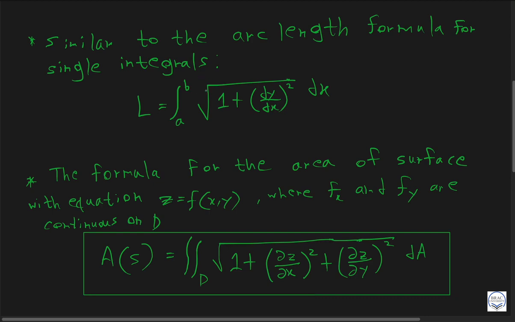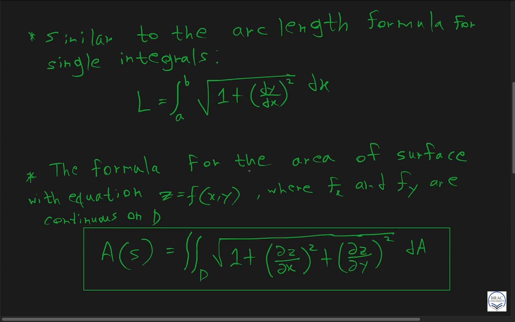Similar to finding the arc length of a certain curve using single variable integration, we can find the area of a surface using double integrals. And the formula also looks very similar. Instead of having one integral, we have two, or a double integral, and instead of having just dy by dx, we have to take account for both x and y, as the surface depends on x and y. So we will have partial of z over x and then partial of z over y, and both of them will be squared, just like in the case for single integrals or the arc length.